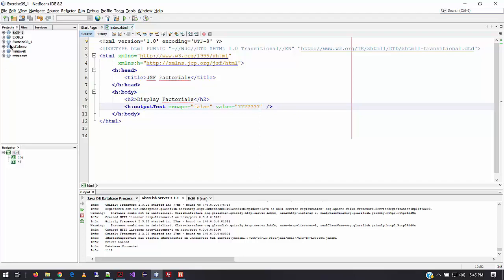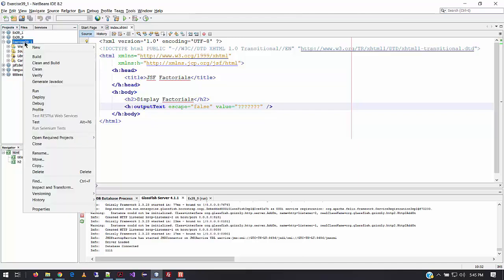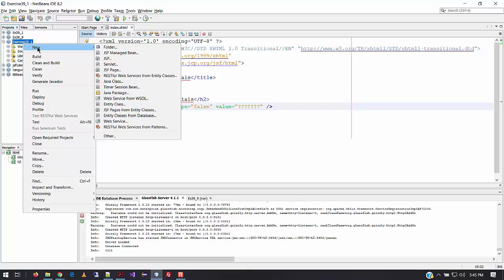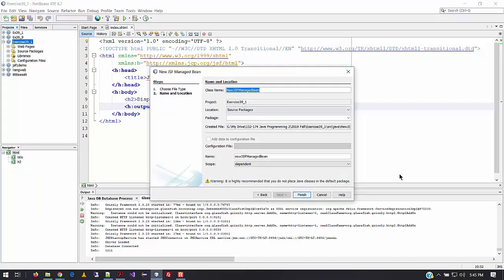The next step here is going to be to go ahead and create a managed bean to go in this project. So I'm going to right click and I'm going to choose new. And since I've done this before, and in fact that's the most recent action I've done with the right click in here, it's right up at the top. If it is not, you have to go to other and hunt through to find it. And I think we demonstrated that last week enough where you guys should be okay with it. So I'm going to choose JSF managed bean, and then the screen is going to pop up.